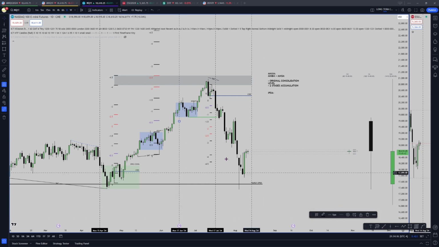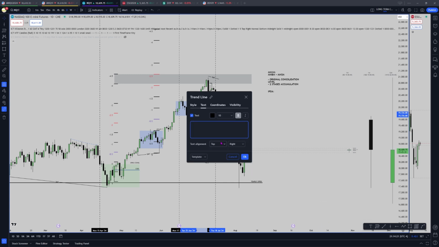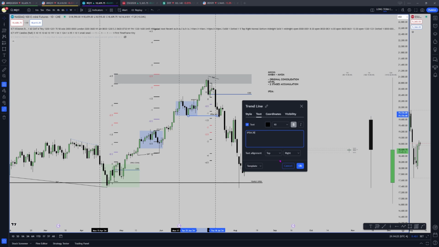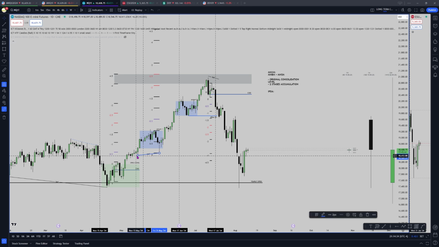Yeah. So these lows line up. So these would be our IPTA 20-day look back lows. And then we look back another 20 days, and these would be our IPTA 40, with these ones up here. These ones would be our IPTA 40 lows.